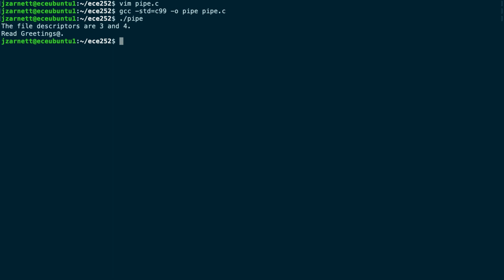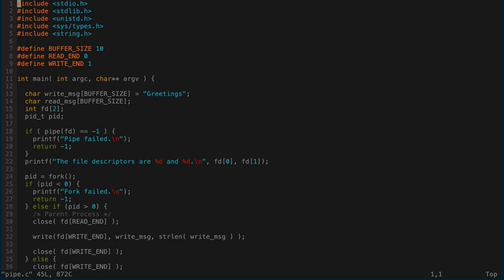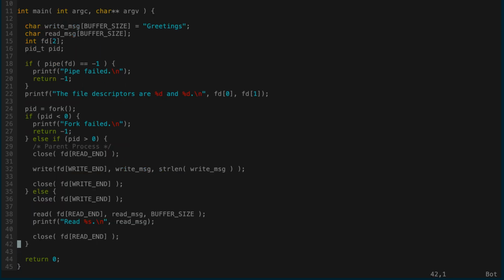Okay, the other thing worth noting is that we read a message of greetings followed by the @ symbol. Why is there an @ symbol? Let's open up the code again. There was no @ symbol in the original message. Okay. What happened here? The printf routine, when it prints something like this here at line 39, it continues going until it gets to a 0 byte somewhere.